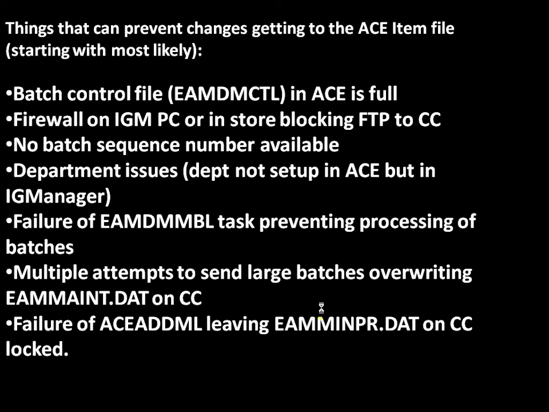So let's go ahead. What are some of the things that could stop IG Manager from being able to send to the front end? These are going to be in the order of most likely to least likely. The first one, the most popular one, is that the control file on ACE is full. That's the DAM DMCTL. When that fills up, no more batches can come down to the front end.